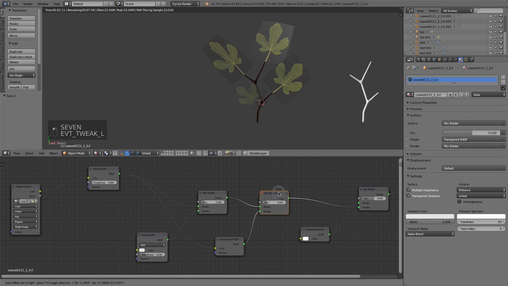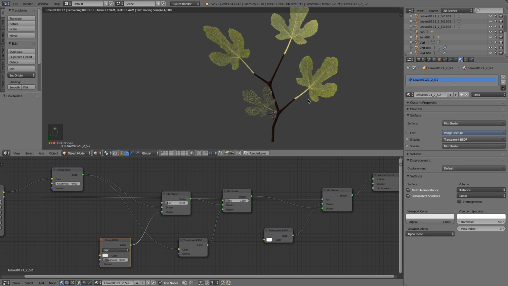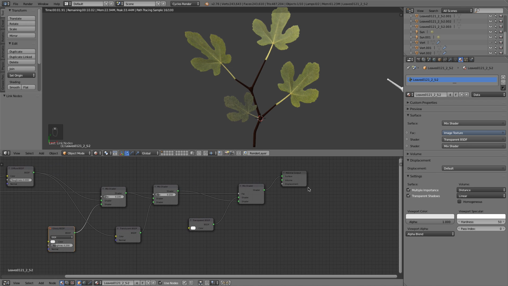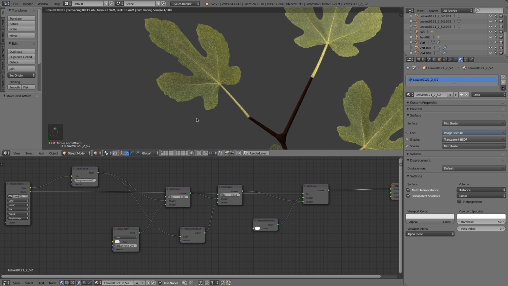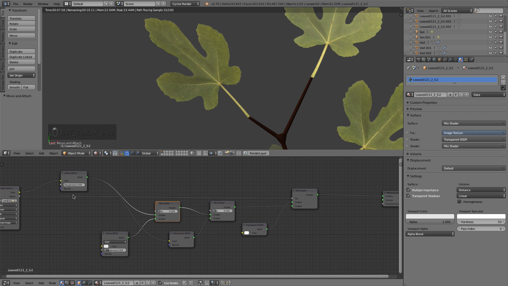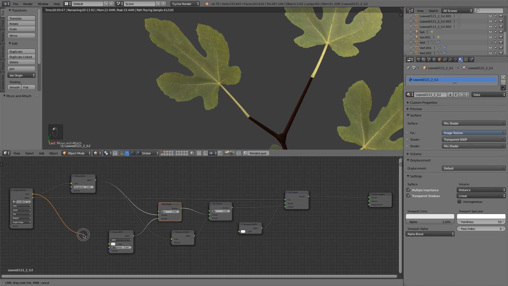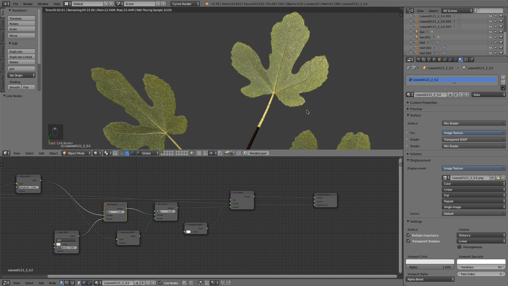Okay, and that's great. And now I'm going to take the alpha of the image texture into the factor of the very last one, to be the factor of the transparent. So now our leaf has some good transparency. Now I want there to also be some bumps and ridges. So you could create a normal map or your own displacement map. But really I've found that if you just take the color output of the image texture straight into the displacement, you get plenty of bumps and ridges that look great.